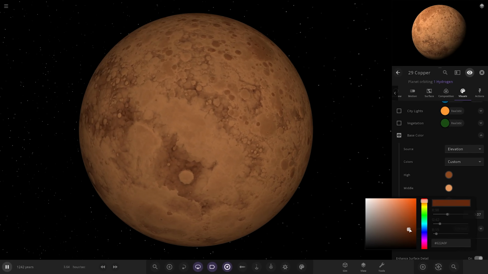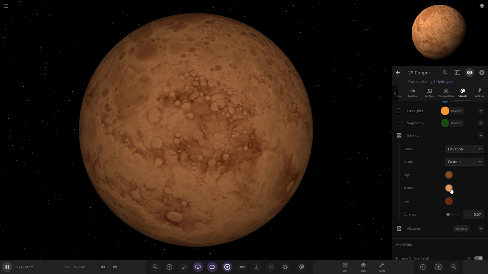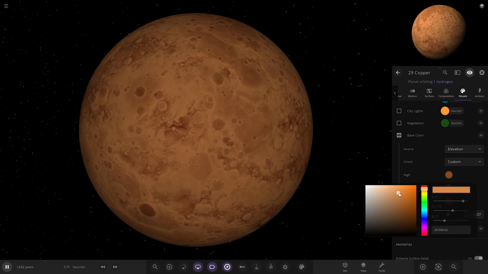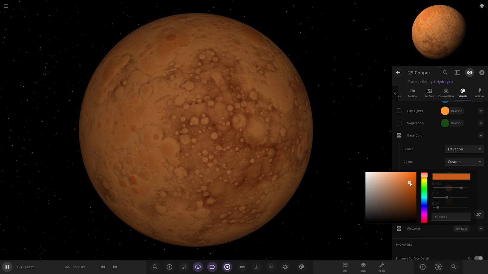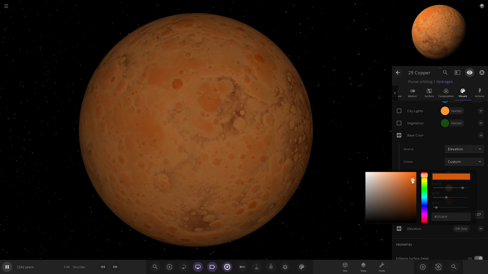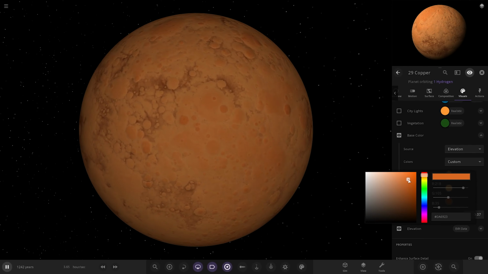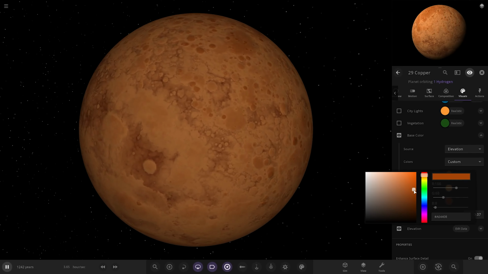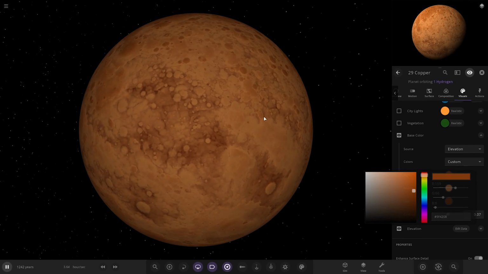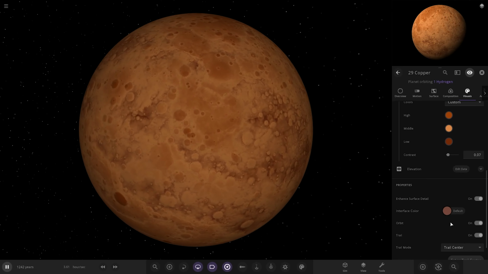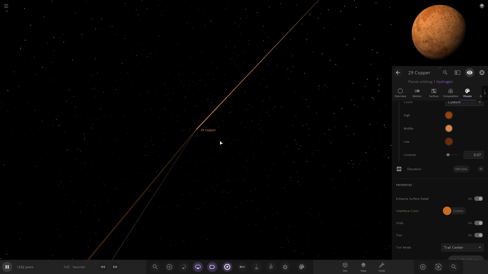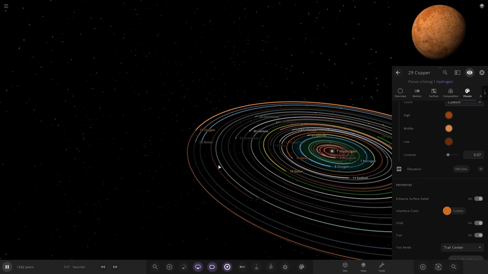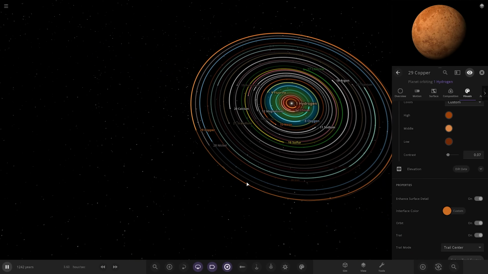So I quite like that customization being the darker copper. Then we've got the middle elevation, which we'll have as a nice light sort of shade. And the high elevation, we have as the deeper orange, I guess. Somewhere like that. Maybe a little darker colour as well. There you are. So the world of copper, everybody. What do you think of that? Nice. Looking good.